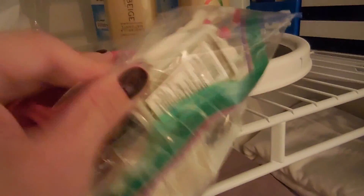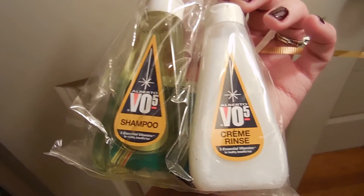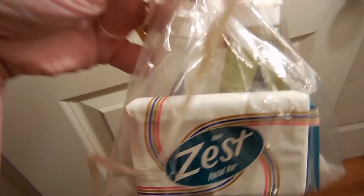I don't throw the seasonal antibacterial stuff away at the end of the season — I just hold on to them and use them when appropriate. I have to show you this because it's so fun: my friend just got back from Universal and stayed at the Cabana Bay — it's like their new 60s resort. She put together this gift of throwback products like Zest bath bars, Vidal Sassoon shampoo and cream rinse. I just haven't opened it yet, it's so cute.